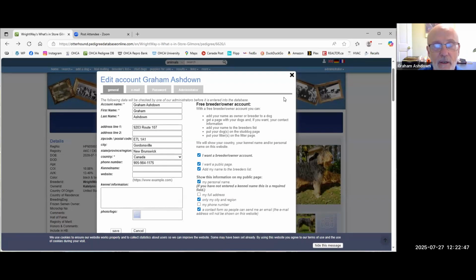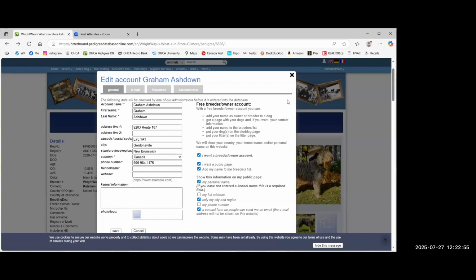If you're the breeder and you're the owner, then you would claim that dog as the owner. When you're setting up your account, on this page you've got the account name. He's got Graham Ashdown, because that's what he wants to show up on the page for the dog.